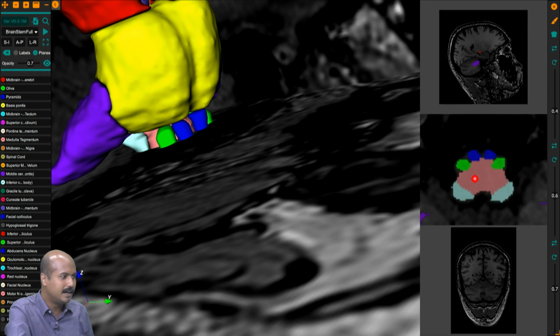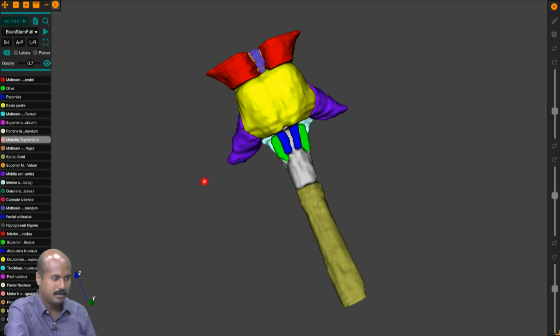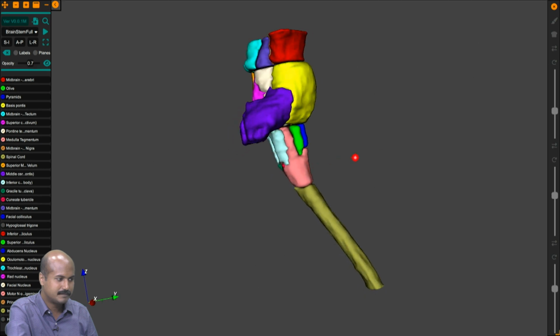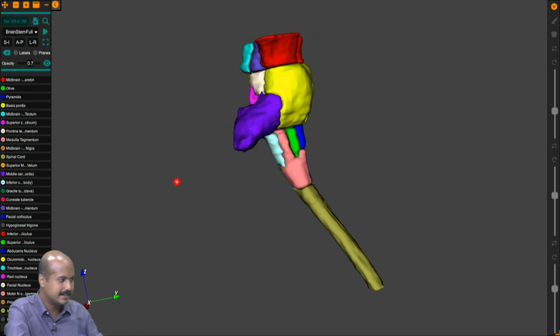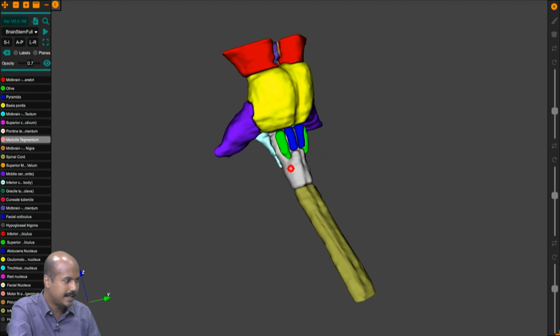Now I will again remove those planes and bring this back into the 3D viewport alone. If I select this medulla tegmentum, I can reduce the opacity. This is the set opacity of it.